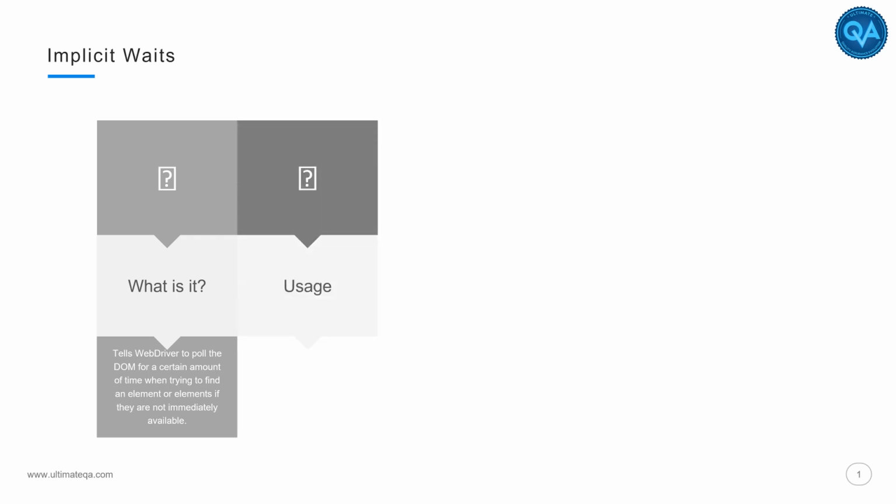So how do you use an implicit wait? Well, an implicit wait is pretty easy to use. You do driver.manage.timeouts.implicitWait. It's a property, and then you set it to some time span object, and then you set from seconds, from minutes, from days, and so on and so forth. I hope you're not setting implicit waits from days, but normally it's from seconds or from milliseconds, depending on your implementation. And of course, I'll show you that in code.